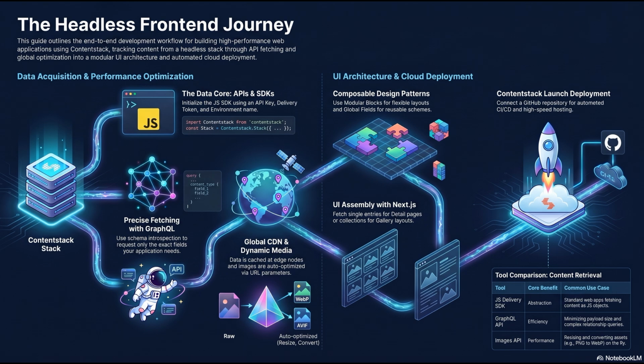Oh, no. And standard edge nodes are relatively dumb. Without a shield layer, every single edge node worldwide would independently open a connection and ping the origin server in New York demanding the exact same piece of data. So if you have hundreds of edge nodes, the origin server is suddenly hammered with massive concurrent traffic just to calculate and receive the exact same response hundreds of times. Right. The database CPU spikes, latency degrades globally, and in worst-case scenarios, the origin crashes entirely under the load of its own delivery network. That's the thundering herd.